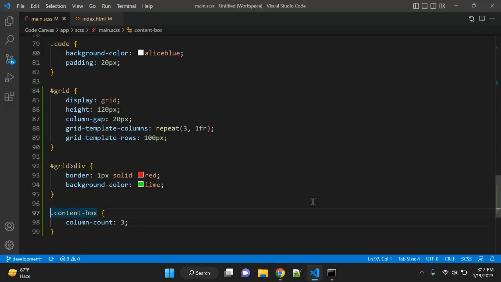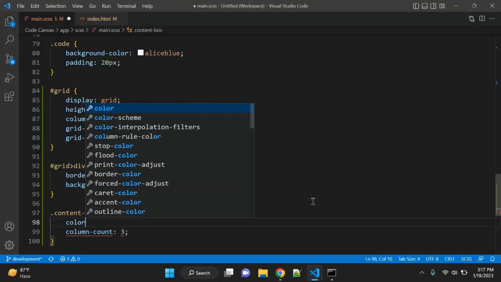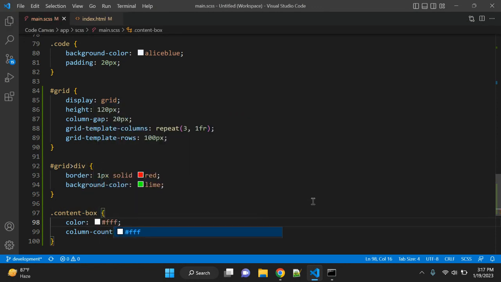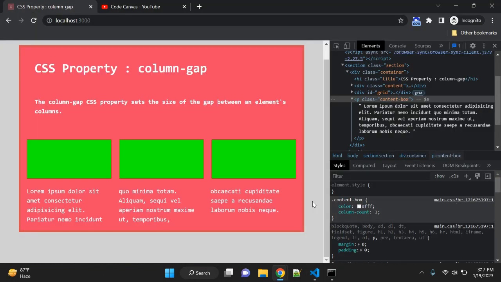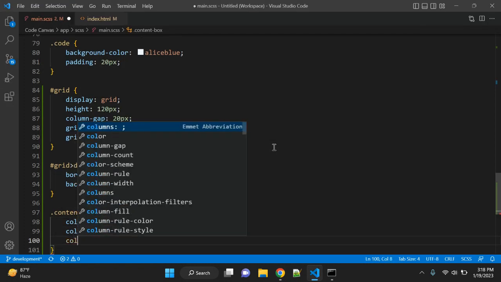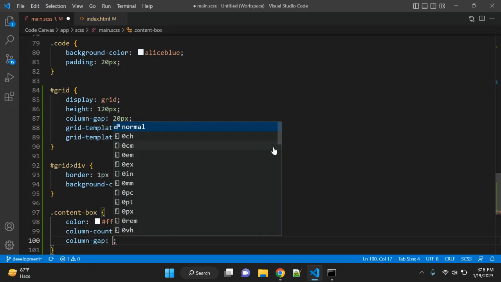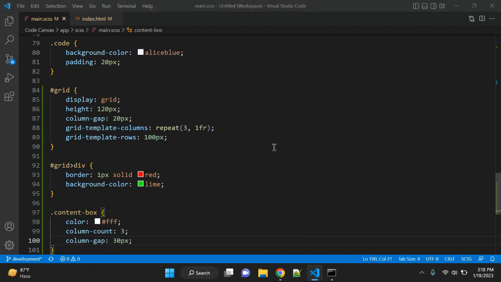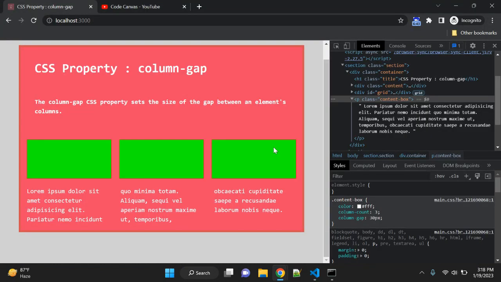Let me also add color so we can see our content. Okay, now see we have column-count 3. And with column-gap, same property, you can give 30 pixels, and you can see now the gap is a little bit more, right?